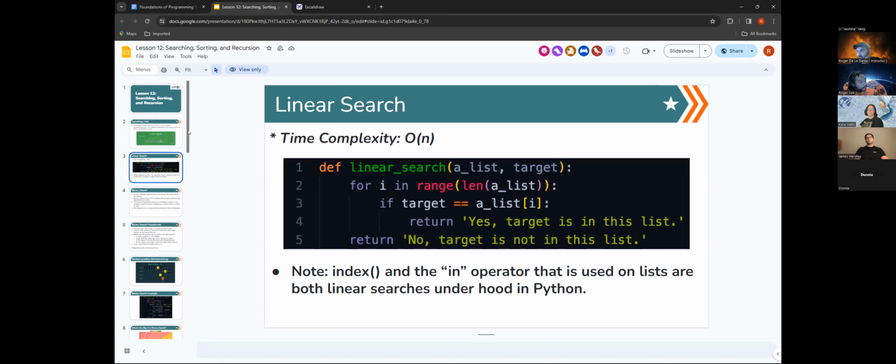And here it's linear search, because we do a for i in range of the length of a_list. That could be one item within that list or a million. Then inside of it, we do if target, we're comparing, and that's it. But n is the number of times we have to run line 3 or 4. Best case scenario, we might find what we were looking for the first time. But worst case scenario, we have to get all the way through to the end of the list until we get to the last one.